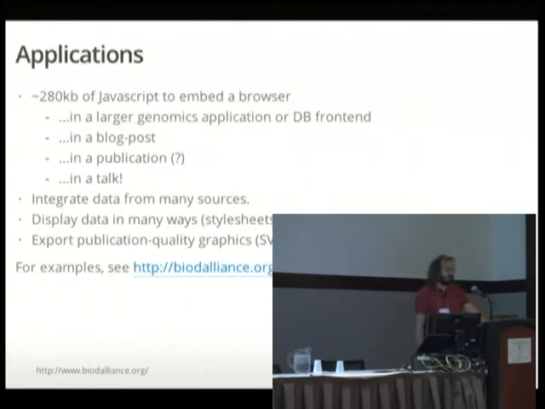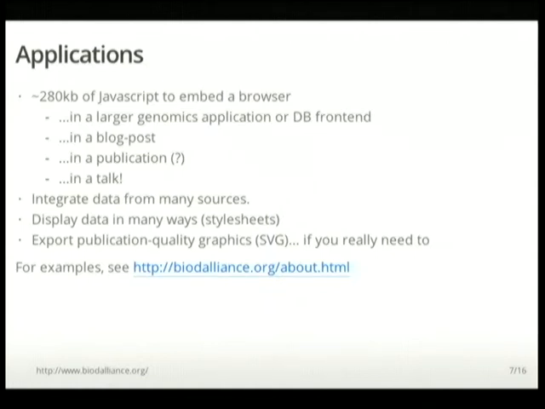So, the application I have in mind for this is all JavaScript. There's less than 300k of code to use this, and it has an API, so you can embed it in a larger application, or in some other context. So simply, you can put these things in a blog post very easily. As you can see, you can put it in your talk fairly easily.